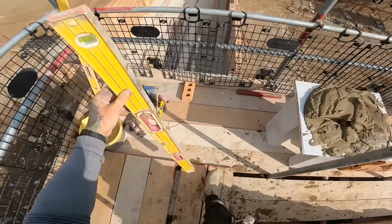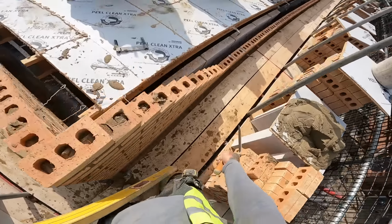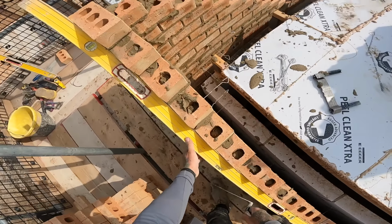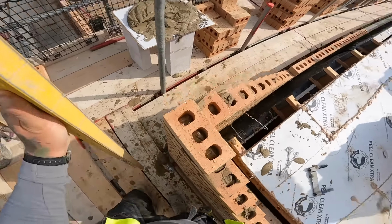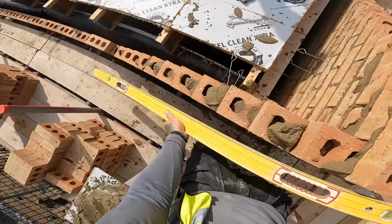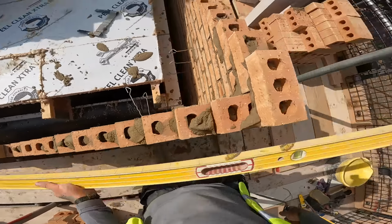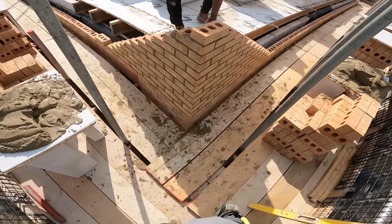Right, I've got a 6 foot, and it's good just to stick it through and range it through there. Lovely. That's how you build a corner.